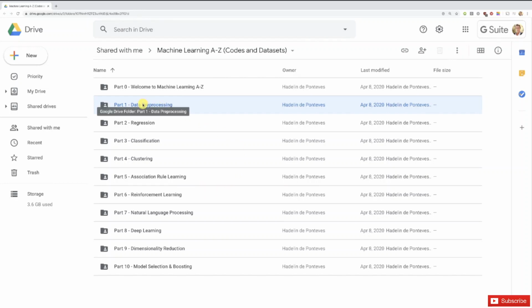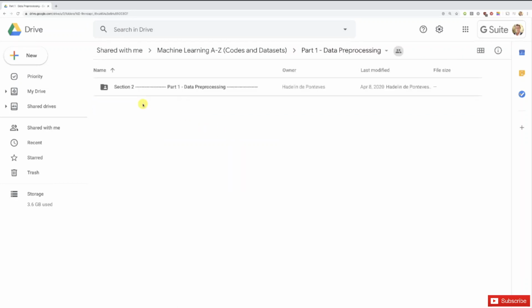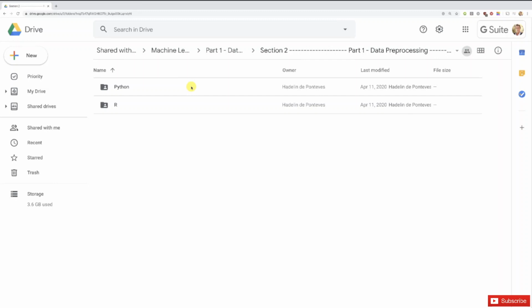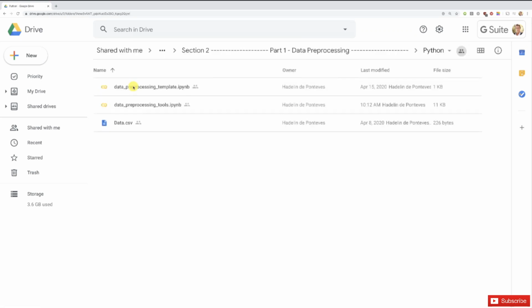Let's go inside this part 1 data preprocessing folder, which is structured the following way. It has only one section, luckily for us, so that we can quickly get to the machine learning models. And as any folder in this course, it is structured the following way in 2 folders, first Python and then R. This Python folder contains, of course, all the Python implementations and the dataset, and this R folder contains all the R implementations with the same dataset. So now we're going to go into Python, because each time in each section, anytime we build a model, we're going to start first with Python and then R. So that if you are more interested in Python, you take the first part, and if you're more interested in R, you take the second part.